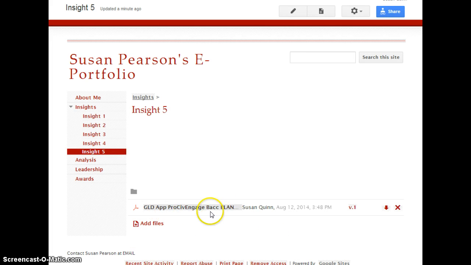And there it is, and you see that it shows up as the file name. In a second, I'm going to show you a little secret about how to change that. But there it is. So you have attached a file.